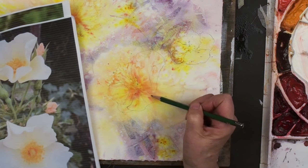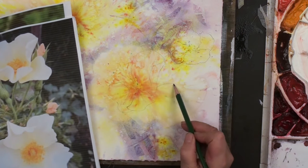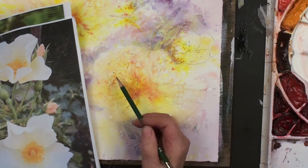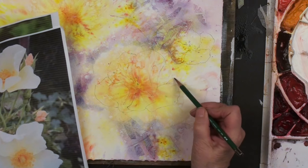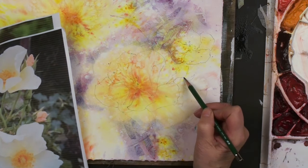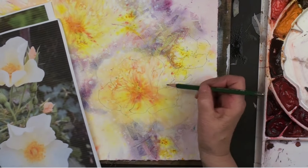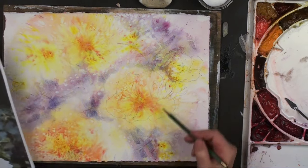And I love it when the petals turn. So see, now we have 3 petals turning. And then I like this big open spot here. So we can just bring this petal around. What I'm trying to do is avoid the monotony of all the petals being the same size. I think I'll just pull another petal out here. And now this would be a great spot to come in and add some kind of a bud. And I love buds. They've got those very nice looking little petals coming out, wrapping around them. And they very often have some kind of little foliage coming off of them. So here's a chance for us now to develop some more foliage, stems and foliage. So that feels good.